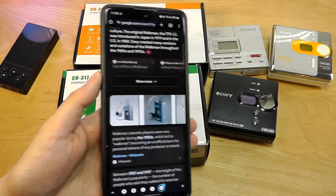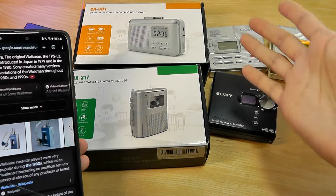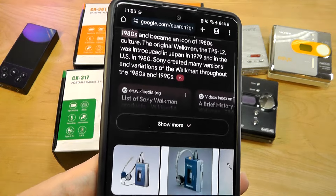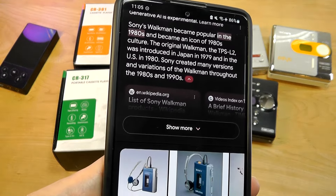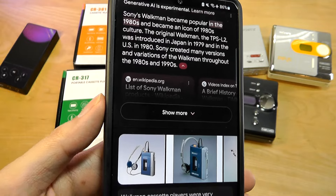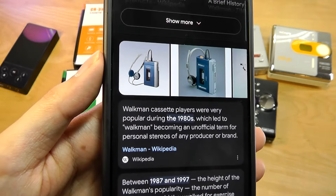I was actually quite surprised to discover these are still available. In fact, they're two newer models that you can pick up on Amazon. Being that cassette players were of course super famous in the 1980s and 1990s, made popular by the Walkmans that became almost a popular culture icon.